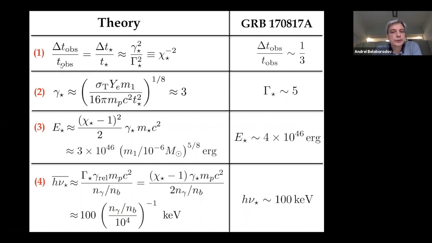The reason is that the observed time, how long it takes for the blast wave to catch up, scales as 1 over gamma squared. This is the radius divided by c little gamma squared. The duration, though, is set by the downstream Lorentz factor. It's a hot shell which moves faster, and the Doppler compression in its duration corresponds to its own capital Gamma. So the ratio of delta T over T is just the ratio of the two Lorentz factors. This model predicts that this ratio is a few, and the observed ratio is indeed 1/3.